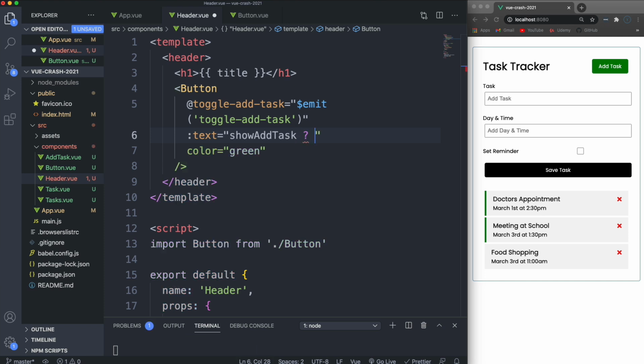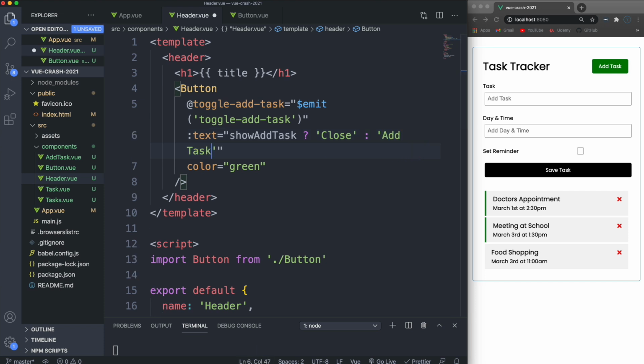If that's true, then let's make the text say close, right? Because if it's shown, we want it to say close. Else, then we want it to say add task. Right? So let's save that. Yeah, so now it says close. If I hit it, now we get add task.